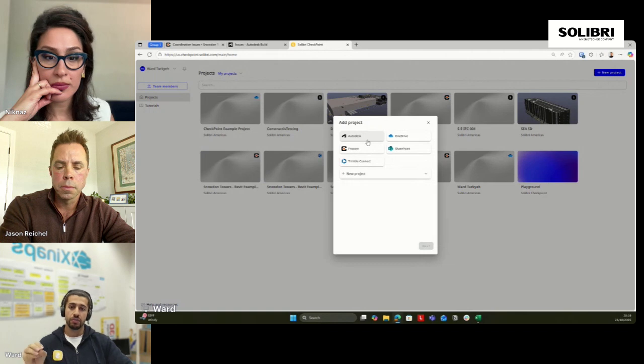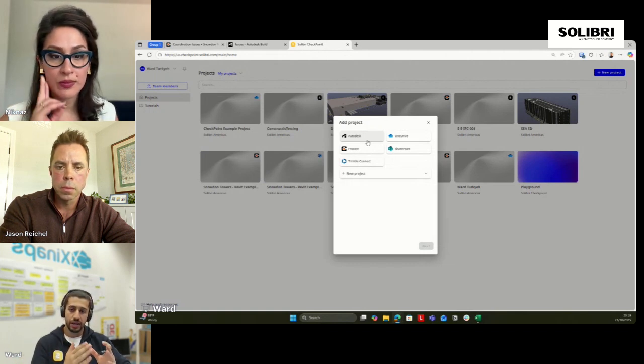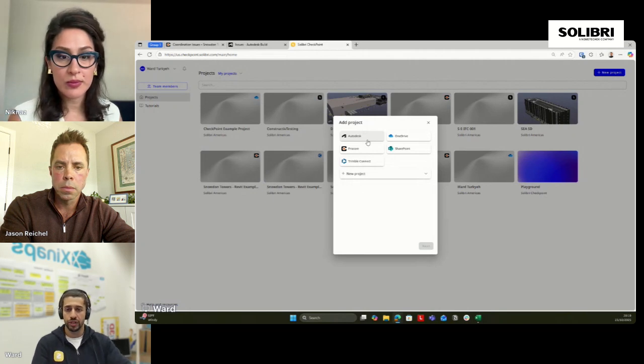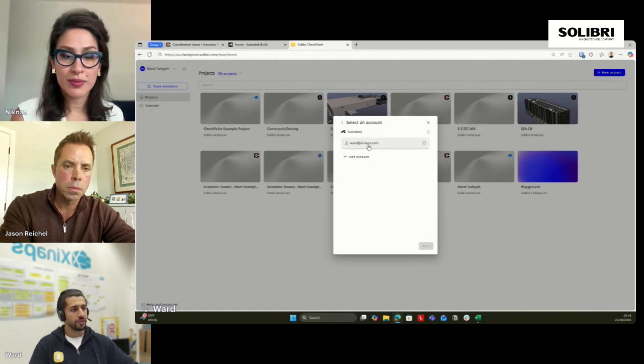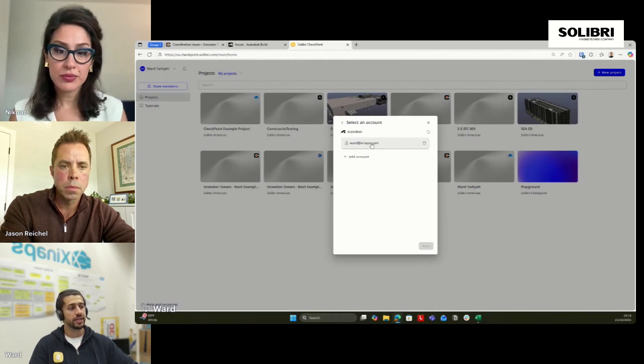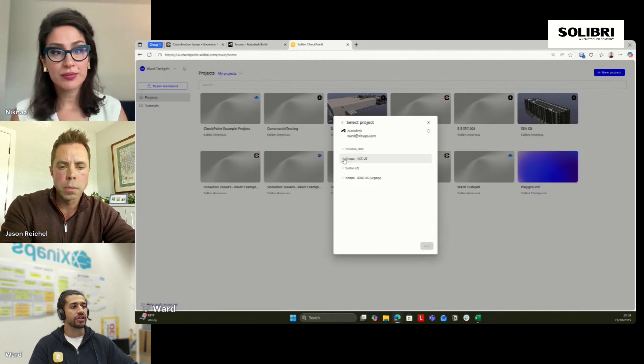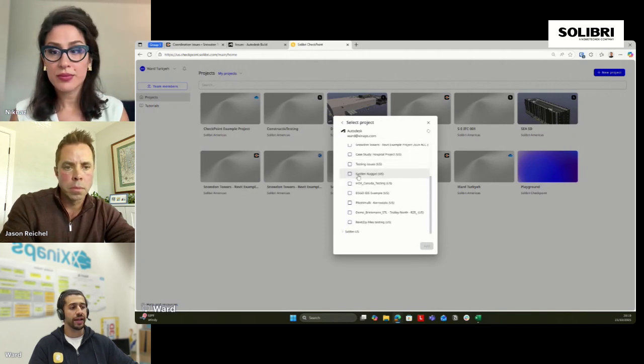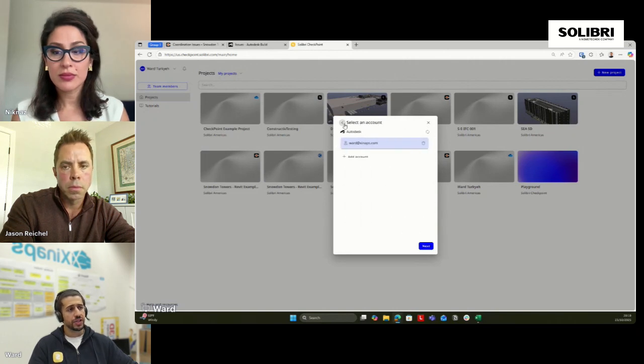So if you have your models, your projects hosted on one of these platforms, you can simply integrate Checkpoint with these platforms and import the models directly into Checkpoint. So for instance, I get to choose Autodesk from here, and then the user will be asked to provide their ACC or their BIM 360 account. After that, they can access the content and they get to choose which model they would like to add to work on Checkpoint. The same process goes for Procore, Trimble Connect, OneDrive, and SharePoint.